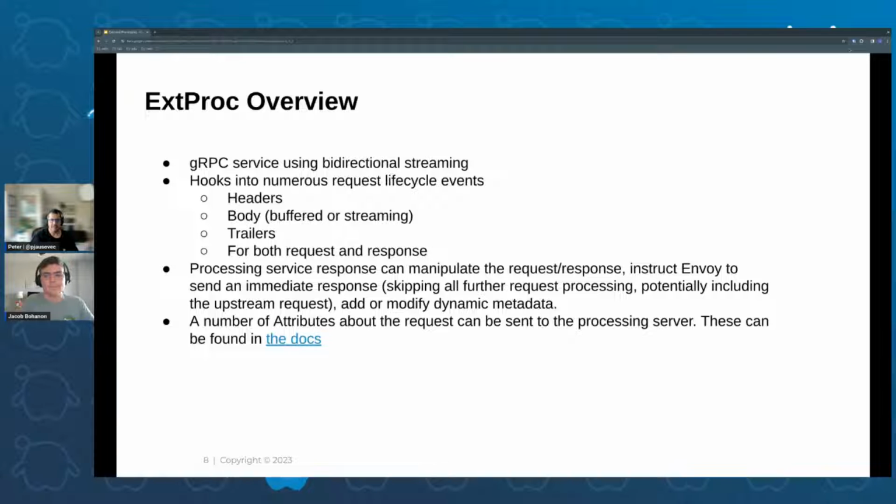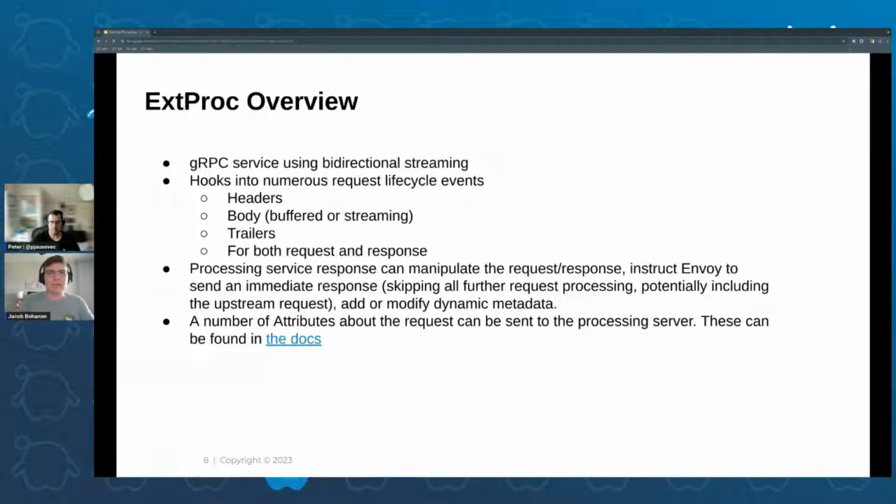I want to be clear that it's not a cut and dry replacement for rate limiting, ext_authz, etc. But it could perform a lot of those features. The other ones that are more specifically designed to do that are probably the better option if you've only got that one thing to do.